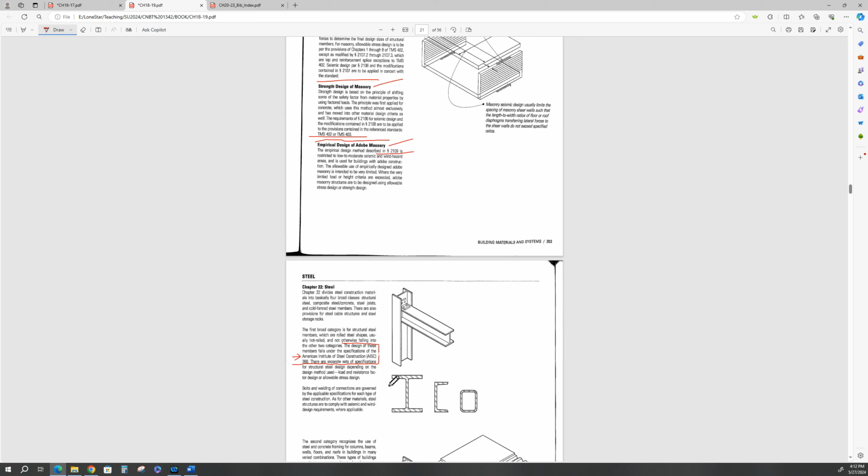Then again, this is not a structural engineering course. All right, it's a code course, but it's AISC 360. And there are other separate sets of specifications for structural steel design, depending on the design method used, load and resistance factor design, or allowable stress design. Bolts, welding, AWS, American Welding Society codes for the type of welding and the welding processes.